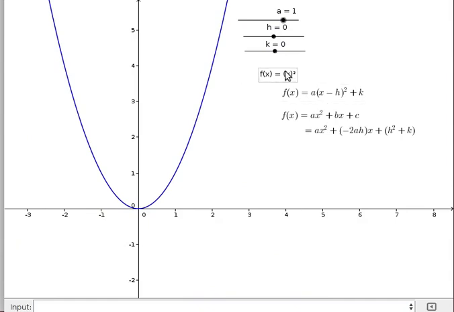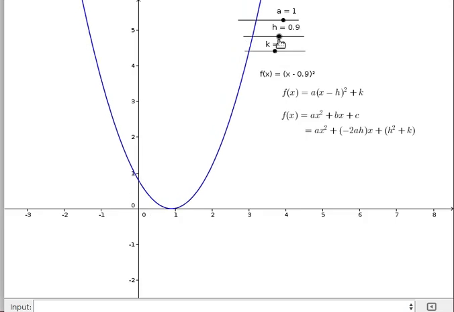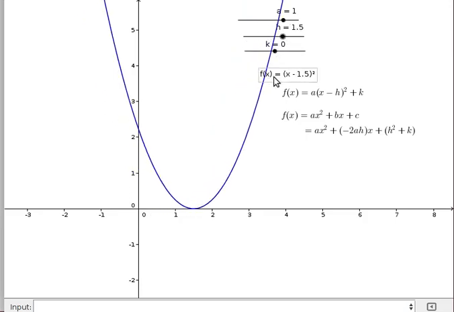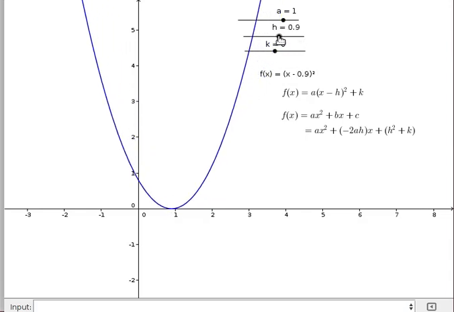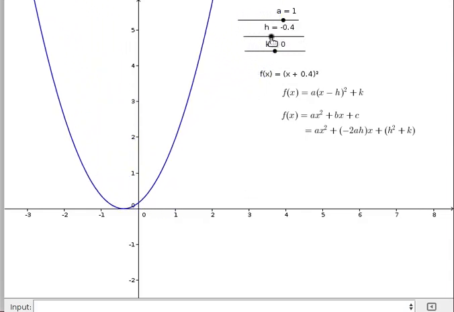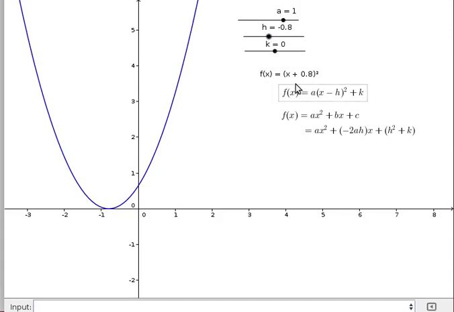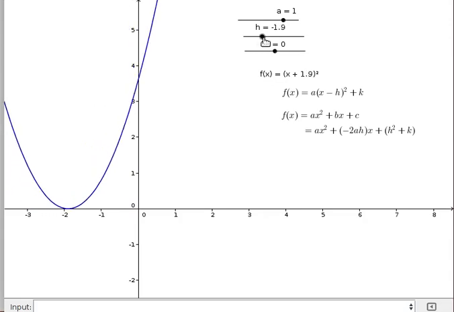You'll notice here we've got the equation that we're seeing. If h becomes some positive amount, then we'll have x minus that positive h value quantity squared and it slides the entire graph to the right. If we look at negative h values, then the function looks like x plus that value because it's x minus that negative value quantity squared and that slides to the left.